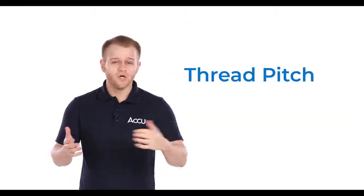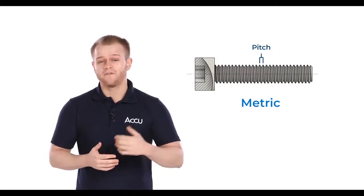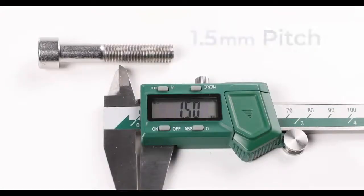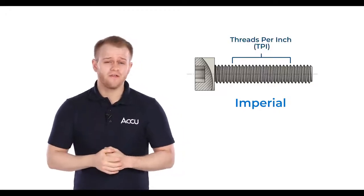So, how do we measure screw thread pitch then? Well, luckily we can use a vernier to do this too. With a metric screw, all we need to do is measure the distance from one peak of the screw thread to the peak of the next thread along. On this screw, the distance is 1.5 millimeters, which means we now know that this is an M10 by 1.5 mil pitch screw.